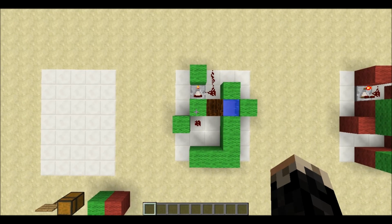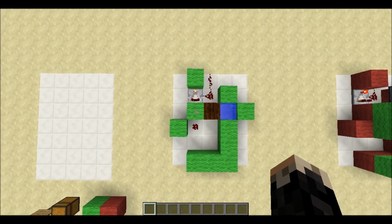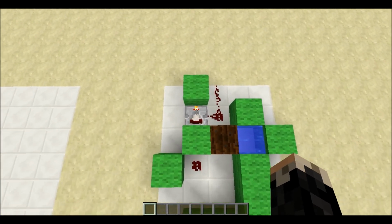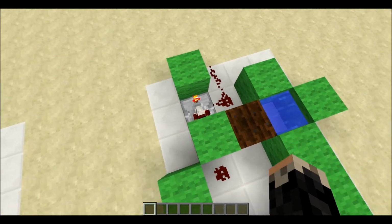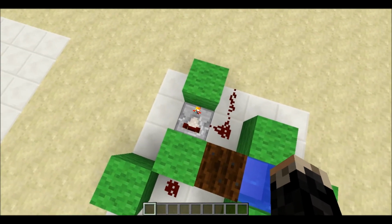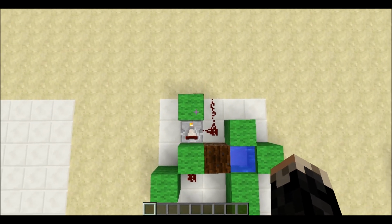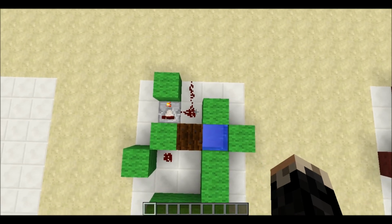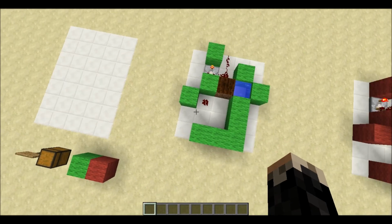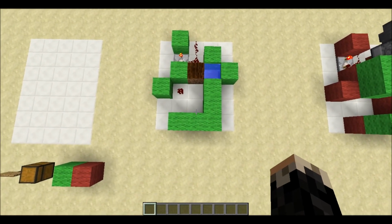And place a block next to the other side of your soil, a dust behind that, a comparator on subtraction mode. This is very important that you get the comparator in subtraction mode, which is torch in the front on. A block in front of that and redstone dust back to the comparator. And then a block to the side like this and an L shape like this.